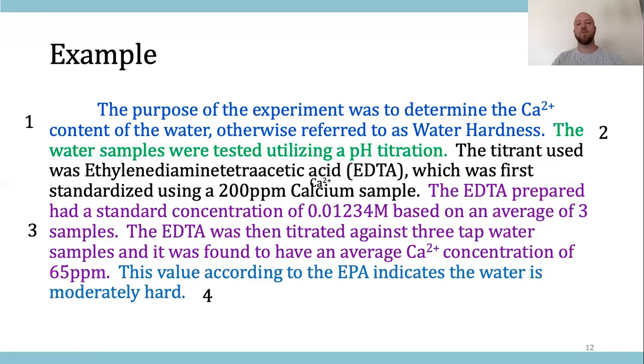Okay, so we have to think about these things. Again, for most of the labs, you're looking at, what was the purpose of doing the experiment? Very brief, how did you go about doing it? And then what was the result? And then if there's something else to it, what does that result mean? Then there may be the analysis part. And for general chemistry class, there may not be more to it than the first 3 steps. But if you cover the first 3 steps, that really gives the reader exactly what they need.